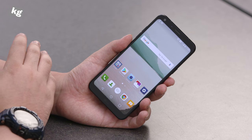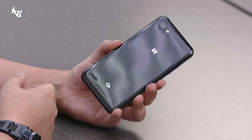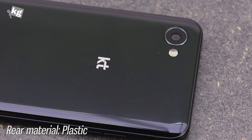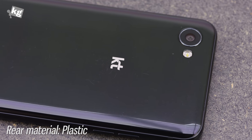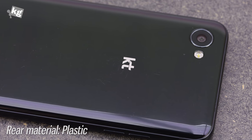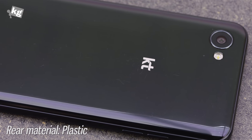Let's take a slightly different approach and start with the things that I don't exactly like about this phone. Firstly, the rear material. It gets scratched up way too easily. I'm pretty sure that I take moderately good care of my phones and it started getting scratches the minute that I unboxed the phone.